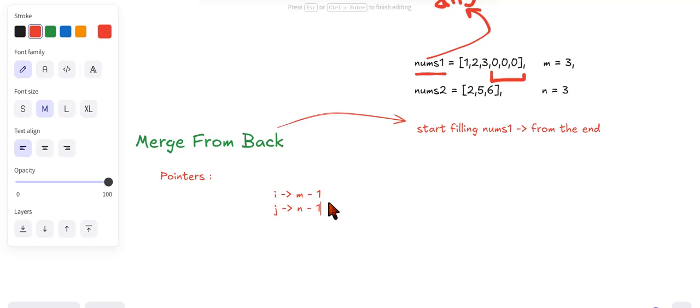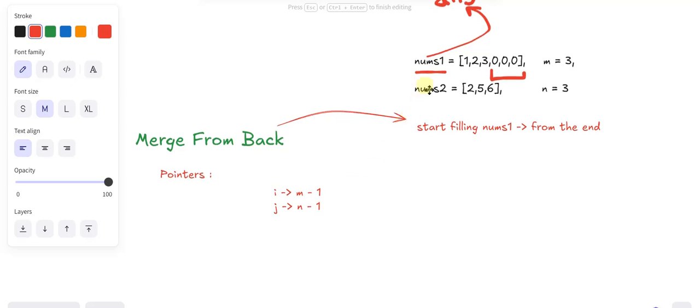So J pointing to the last. And also, nums1 at the same time is considered as the merged sorted array, that is our answer. So for that also, I would be keeping the exact pointer where the element is already sorted and is at the place where it has to be. We'll look into it when we do it, then we'll understand what it is. So firstly, I'll be requiring that pointer. Let's say that pointer is K. And what's the last position? What's this position?